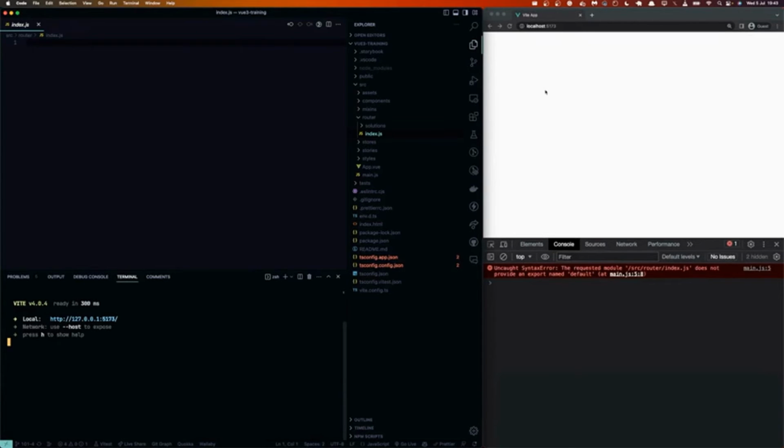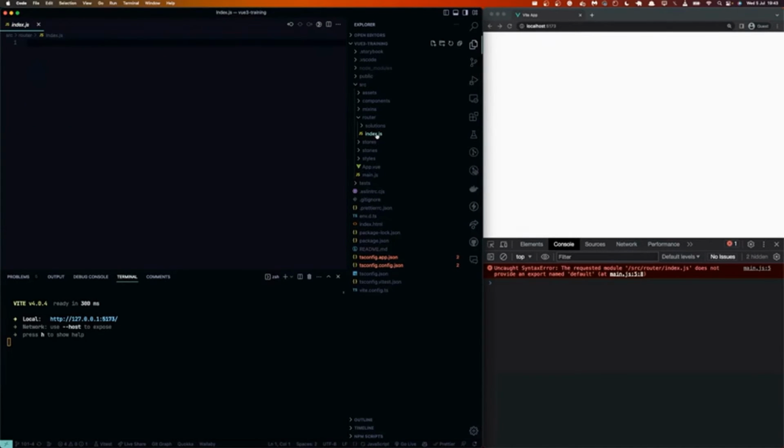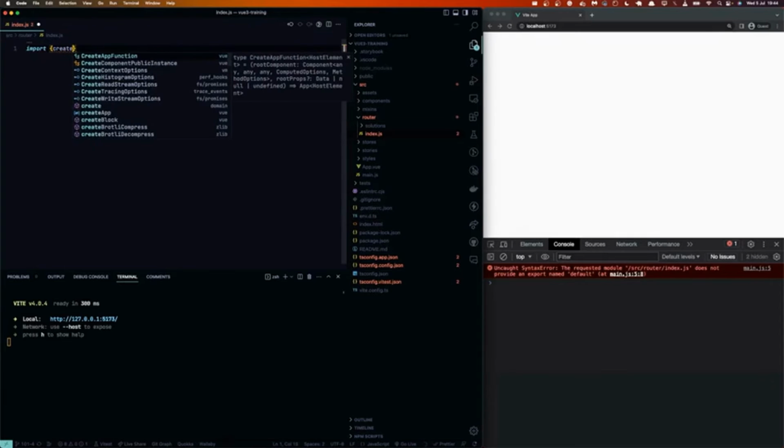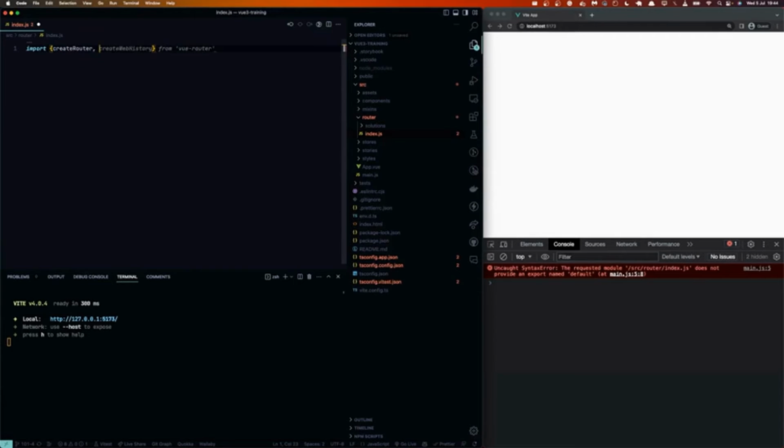So in previous modules, what we did have was routes that had been pre-configured for us, so that's why we could see what was happening. But we did not talk about it because we were waiting for this module to talk about the Vue Router. And then the other thing we need to care about is going to be the app and main.js. But first, we'll start with our router. So in our router, what we want to do is import two things from Vue Router. So we want to import createRouter, which will allow us to create our router, as the name implies. And then we want to import createWebHistory from Vue Router.